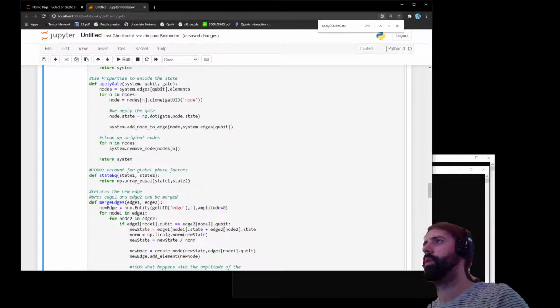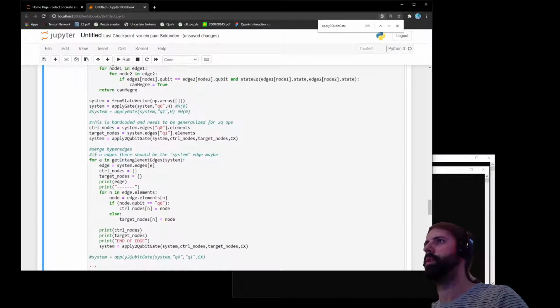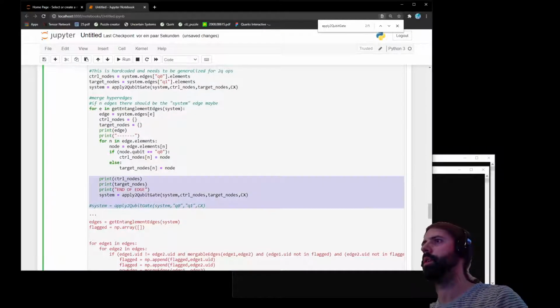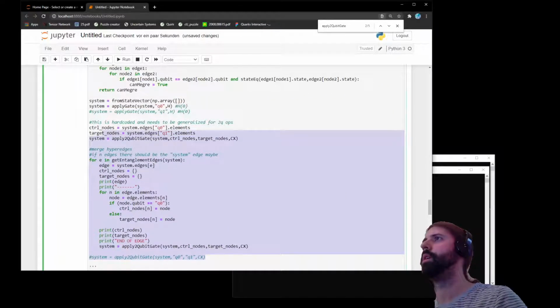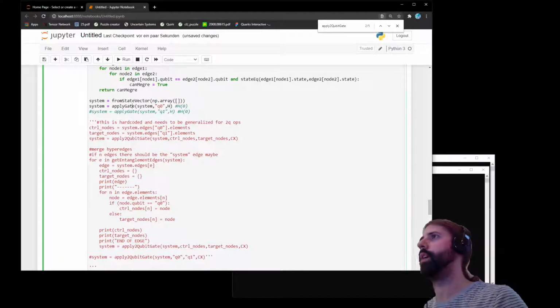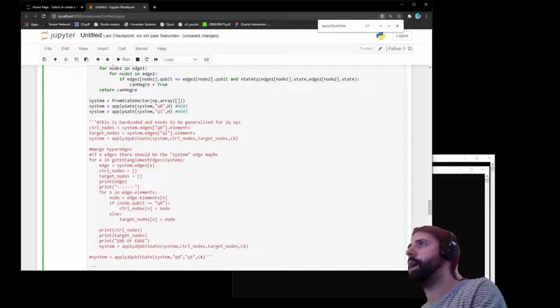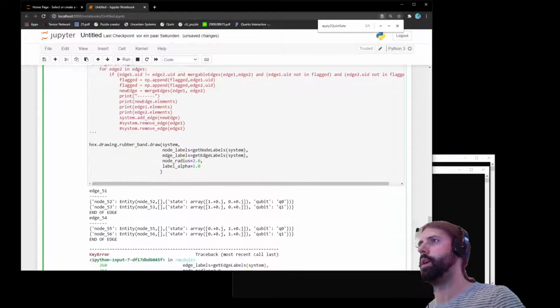So let's see if that works now. Let me just comment these out for a second, and we apply these, and then maybe we apply, whatever, we just apply the Hadamard gate, and then we print it.